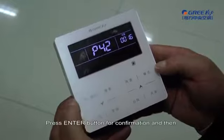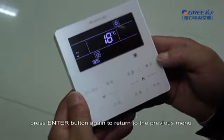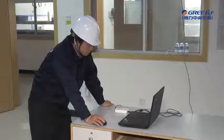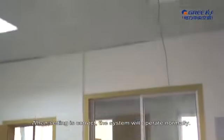Press the enter button for confirmation and then press the enter button again to return to the previous menu. When the setting is correct, the system will operate normally.